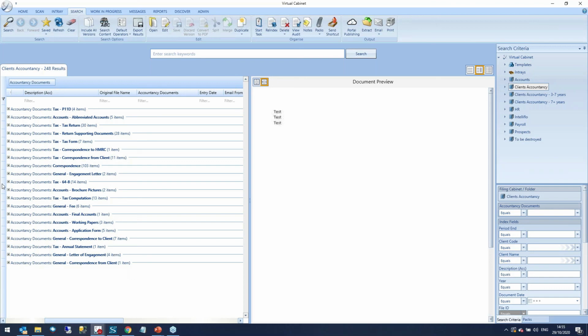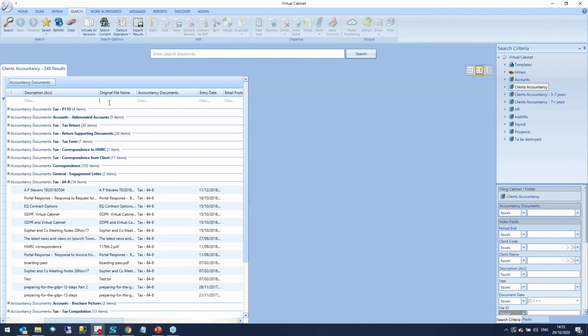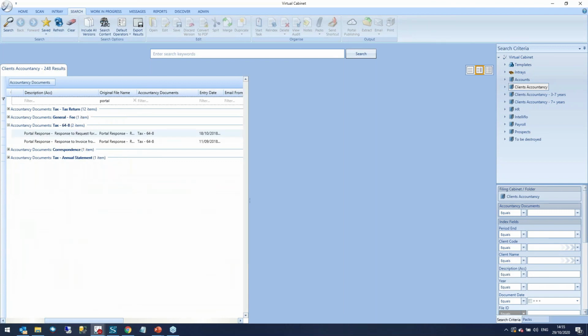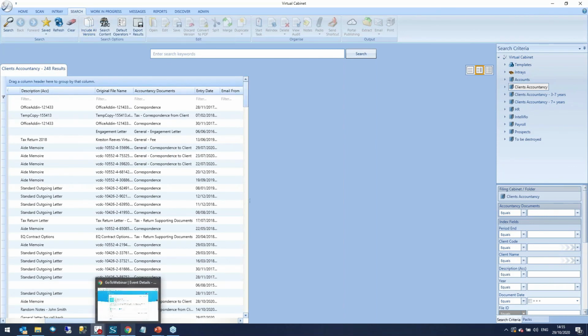If I know that what I'm looking for is in tax, I can then get that there, and then I can use the filter in here if I want something to do with the portal. And then that will just show me all the documents for that client within tax that are portal responses. So, what have I done there? 3-4 mouse clicks and a couple of key types. I've got exactly what I wanted, which is, I hope you'll agree, significantly faster than trawling through all of this stuff here. So just a little tip or trick really, as opposed to anything administrators should do, but hopefully it will have benefited someone.